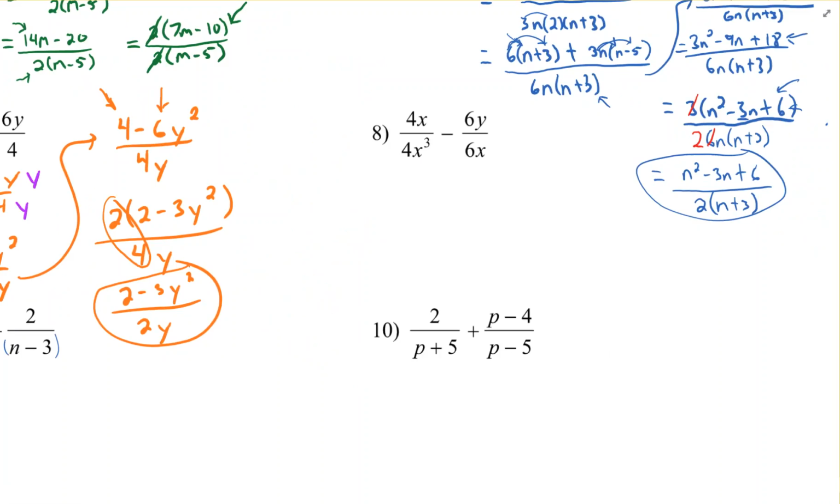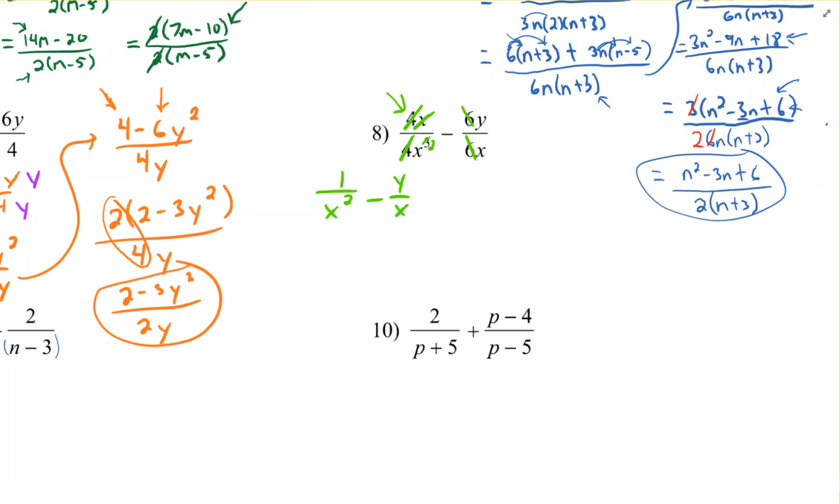All right, let's do 8. Again, what I'm going to do is cancel what I can first. I can see that 4, that's easy pickings, and it's in the same term, so I can cancel stuff off the bat. I can also cancel that x with one of these, so that would become x squared. Rewriting all this, we've just got 1 left up top, because we canceled everything up there. So we've got 1 over x squared in the bottom, minus, I'm also going to cancel both those 6's to make things easy. I wouldn't need to, but I can. So this is just y over x.